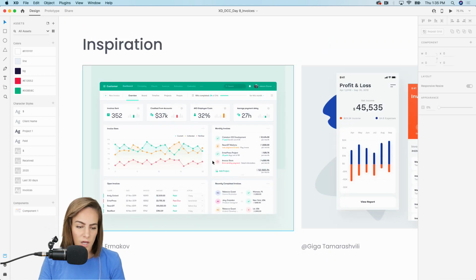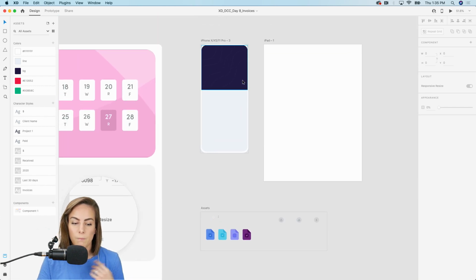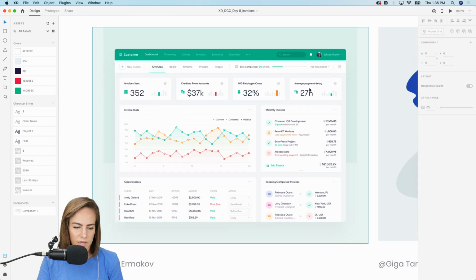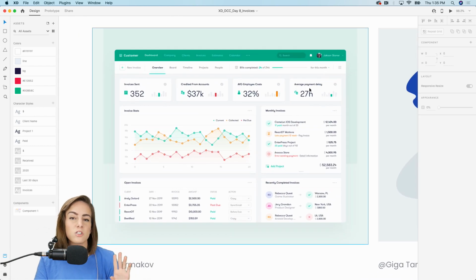So if you want to do desktop and mobile or smartwatch and mobile, you can use whatever sizes of screens you want. I'm personally going to be going from mobile to iPad. I think they're pretty similar in size, so it's a little easier, I think. But always the main trick is to start with the smallest size, because if you start from the biggest size, you're going to end up having a lot more content that you're not going to be able to find room for. So always start with the small size and then build up from there.